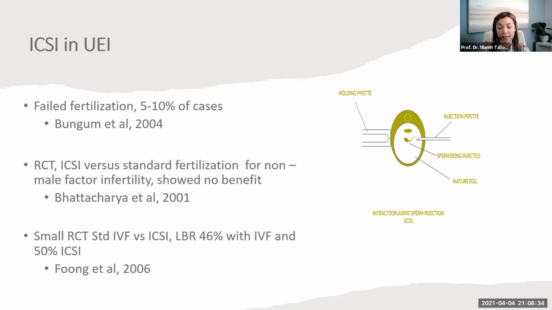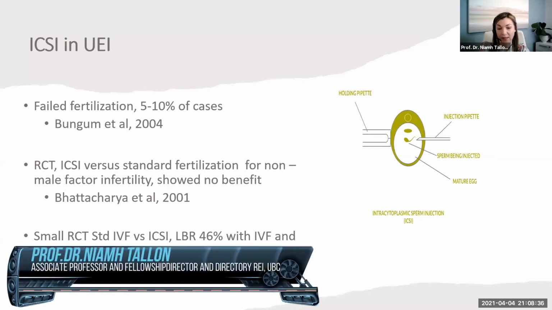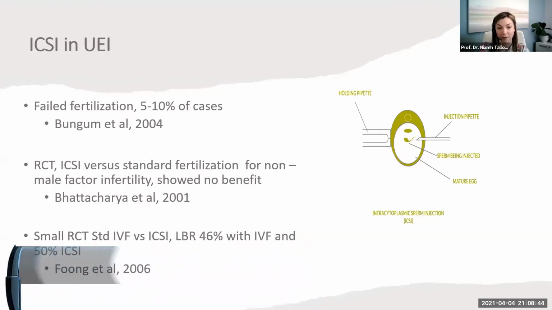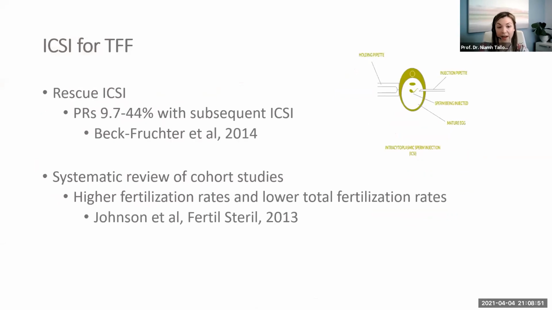There's a small RCT comparing standard IVF to ICSI that shows an improved live birth rate, but again, it's small, and that comes from 2006. And the Bader-Kyra group did another study comparing ICSI and IVF for non-male factor infertility that didn't show benefit in live births. But there is evidence for sure that you get higher fertilization rates overall and lower total failed fertilization rates.